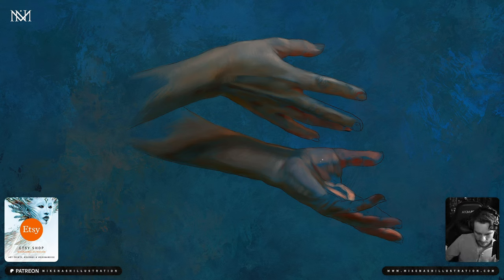But I just like to get on with it and figure it out as I go and do all of my planning on the actual image itself, rather than do lots of little, separate drawings, that sort of thing. I tend to just do it all in the one file, all in the one image. That could well be a bad habit, so don't consider that as advice or something to follow.